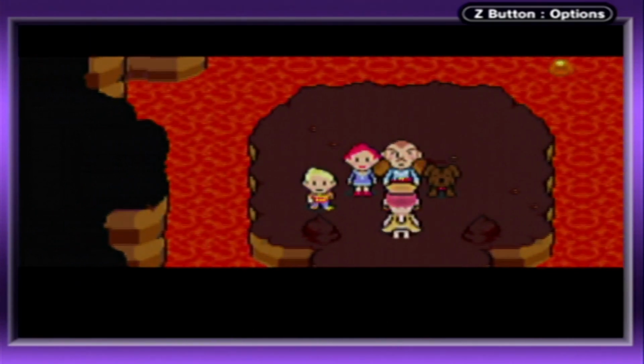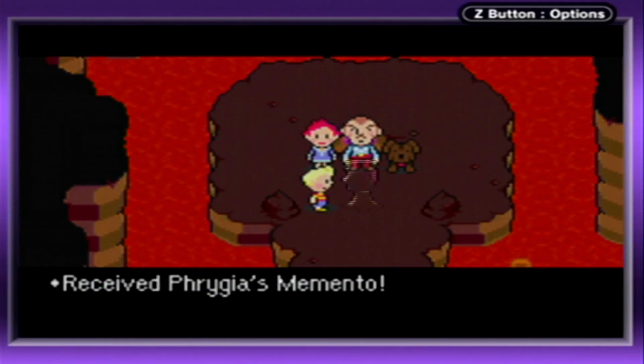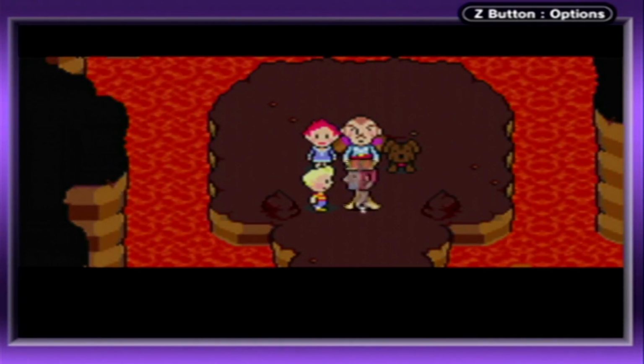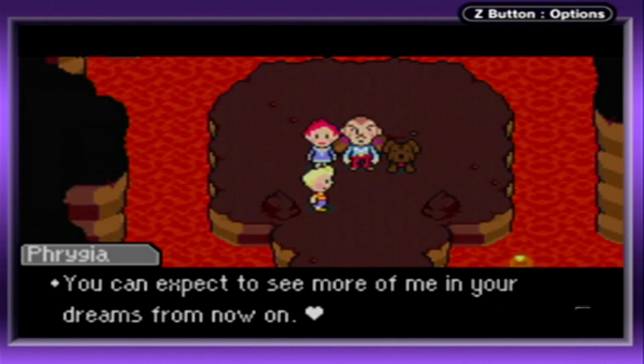So there we go, we got ourselves Vigeria's notebook, but, oh, here's another one. Nice, here we go, another memento as well. So we got ourselves two different things out here. Nice, I know that we actually do have enough inventory as well. And you want to make sure that you have your inventory empty on Lucas, because every memento that you grab is always going to be in Lucas's inventory.